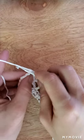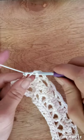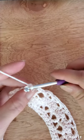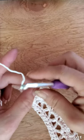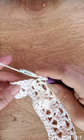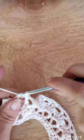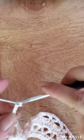insert hook, yarn over, pull through, yarn over, pull through two, yarn over, and pull through two. Nope, let's try that again. Okay, yarn over, pull through two, and pull through two. Yay! Chain three.